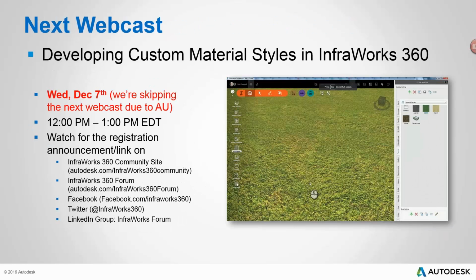Be sure to check out on Wednesday, December 7th, our next webcast, which will be on the subject of developing custom material styles in InfoWorks 360. This can be a pretty handy workflow. You can actually create these level of detail specific material styles to add that context and visual display to your InfoWorks 360 models. You can register for upcoming webcasts using the InfoWorks 360 community site, the forum, Facebook, Twitter, or LinkedIn. So just check out one of those platforms for the announcements for our next upcoming webcasts.